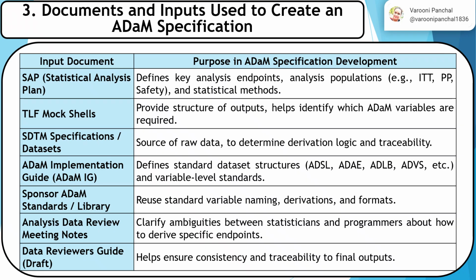The analysis data review meeting notes. Whenever there is a review of data, whenever you present any meeting notes, it's always better to go back and refer to your minutes of meeting, whatever you have discussed with the sponsor, internal meeting, external meeting with the vendors. All these meeting notes help clarify the ambiguities between statisticians and programmers about how to derive specific endpoints. So this is also an input document for creating the ADaM spec.